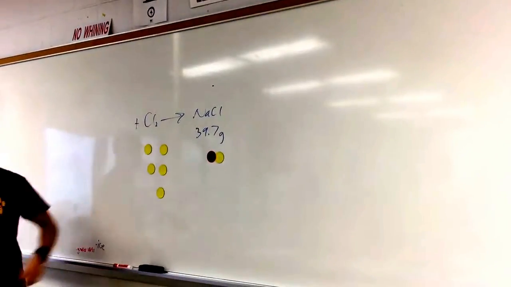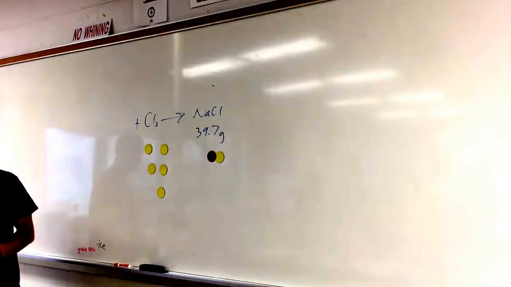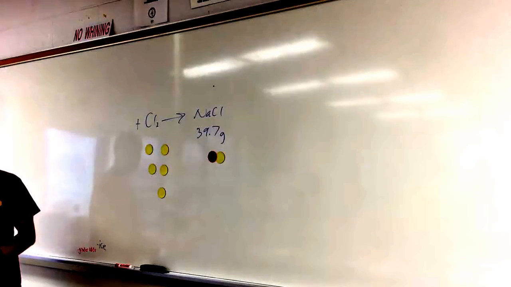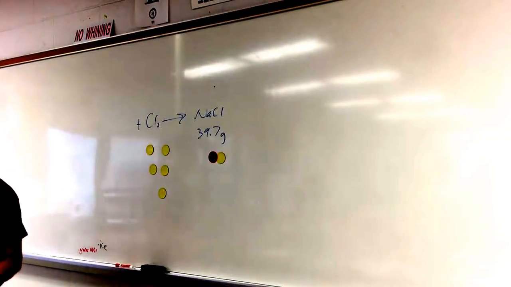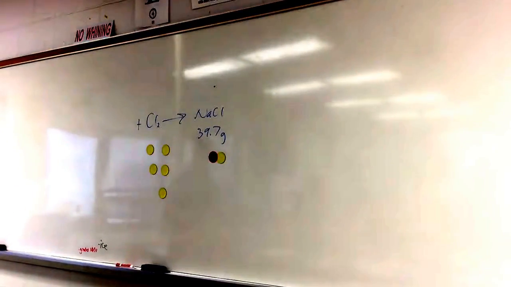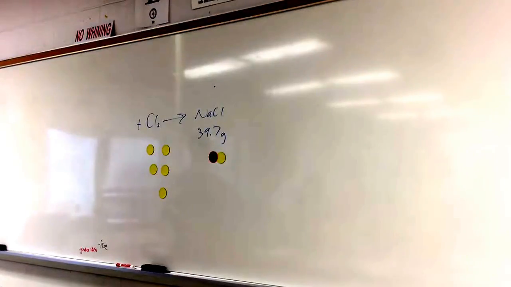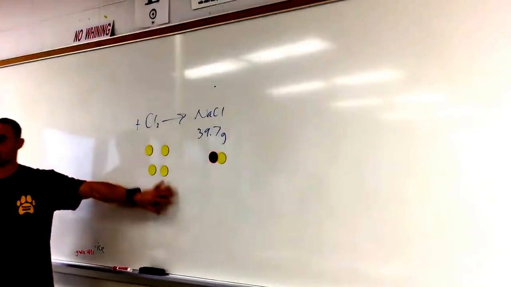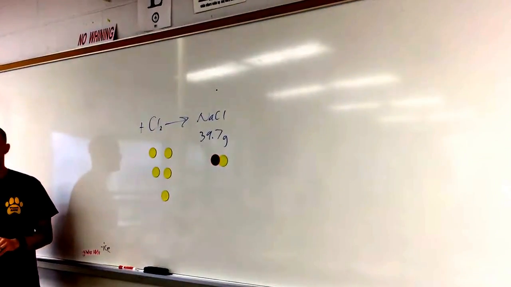This is really typical in chemical reactions. If I was to light a match in this room, it would burn. What's the excess reactant? Oxygen. Who said that? Very good. It's not the match. Will the match eventually go out? Yeah, the match is one reactant, and that burns up. But the oxygen in this room doesn't burn up. There's plenty of it, so there's going to be oxygen left over. I'm just trying to get you to understand the concept here.